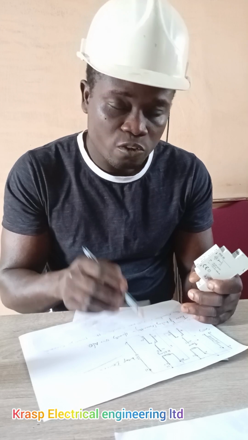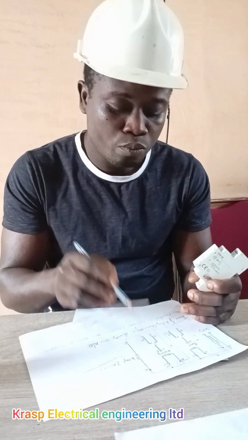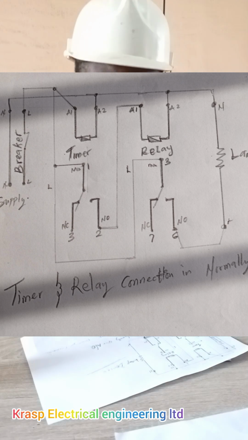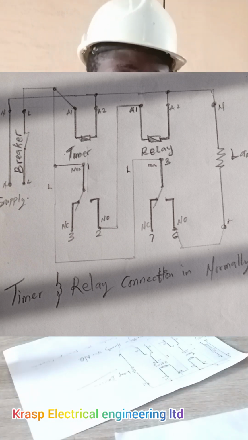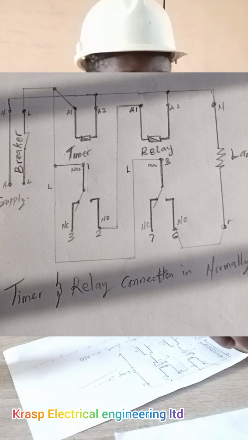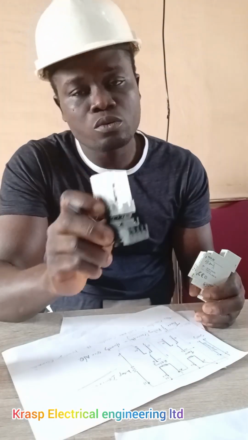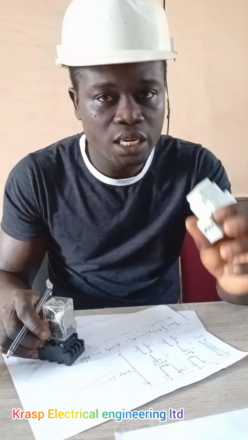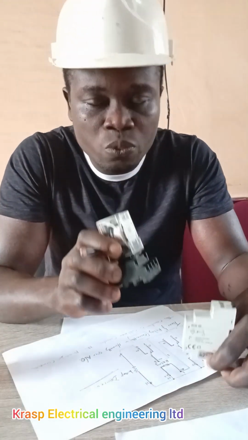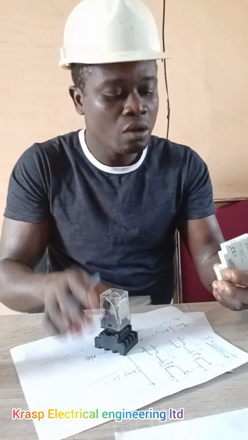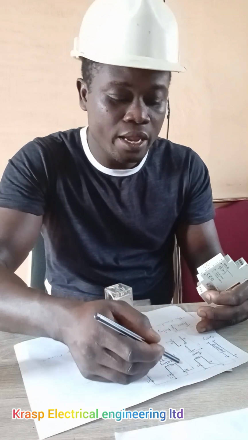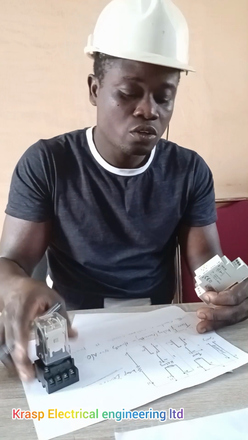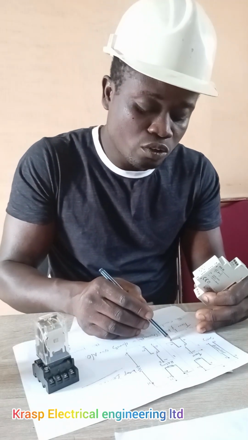Now, since we are connecting on normally open, we connect the lamp to what? To 6, which is normally open on my relay. Now the timer too, I'm going to connect. The number 2 on my timer would be the one that will control this contactor, which is when this one is energized, this one receives power. That means my 2 is going to go to my A1, since I use A1 as the positive of both sides of the connection.